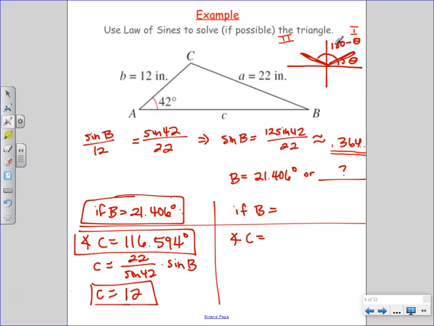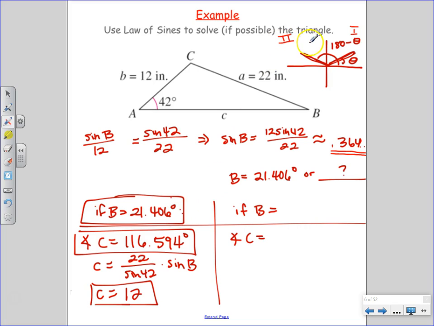Now, are 0 and 90 angles allowed in a triangle? Of course. What angles are in quadrant 2? 90 to 180, pi over 2 to pi. Are 90 to 180 allowed in a triangle? Sometimes, as long as it doesn't go over what? The sum doesn't go over 180. So here with sine inverse, we got 21.406, and I just kept solving to get all the other pieces from that one answer.